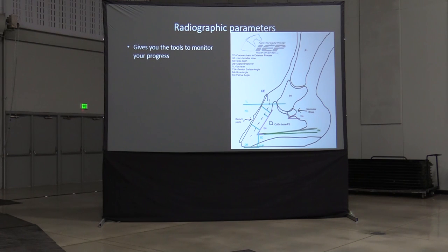And if you were to take baseline radiographs of that horse and start designing mechanical shoeing based off of if they've got a leverage, if they've got club feet, and start managing that appropriately, I think you'll have a much better horse when that horse is in the prime of his career at 8 to 10 years of age. So in an effort to do that, try to get us all on the same page with communication. Again, this will give us tools to monitor your response.